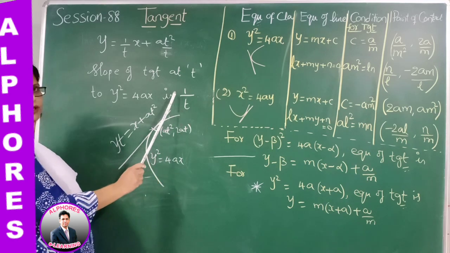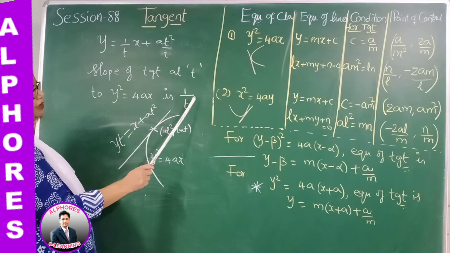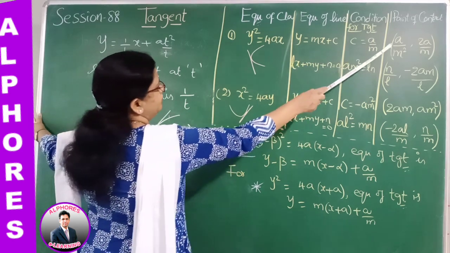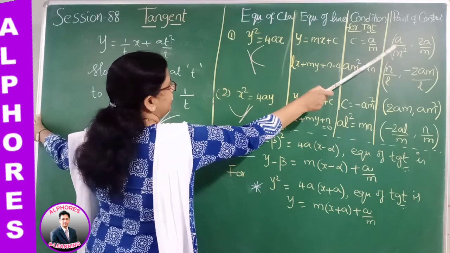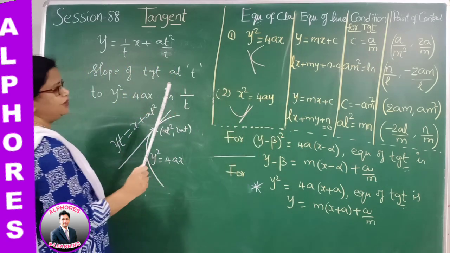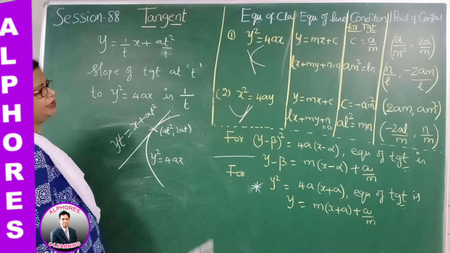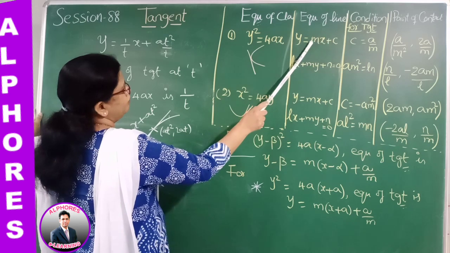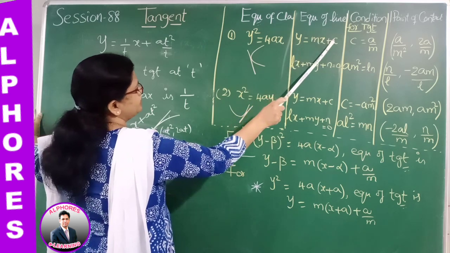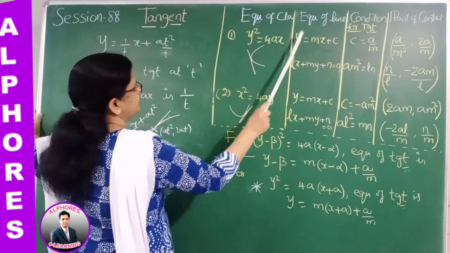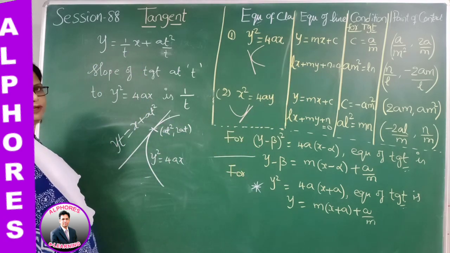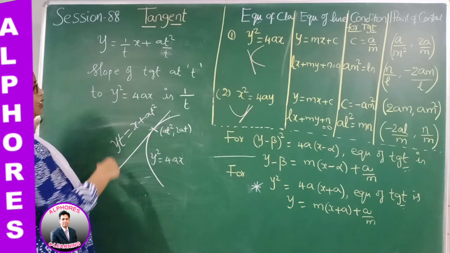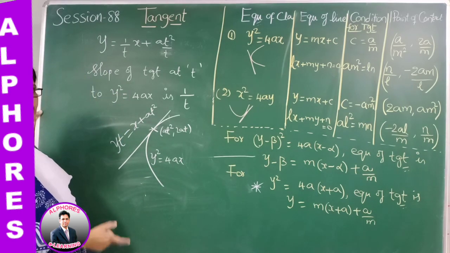Okay, now observe even from this, what is the slope actually? M equal to 1 by t, right? M equal to 1 by t. That implies t is 1 by m. Okay, t is 1 by m. So 1 by m square implies at square, 1 by m implies t. So you got exactly at square, 2at. And in that way usually you observe this condition also. Here m means 1 by t, you substitute. C means a into again it is t, if you substitute you will get again this kind of equation. So students, observe here, this is one of the important things in our parabola, the equation of tangent at a point t.